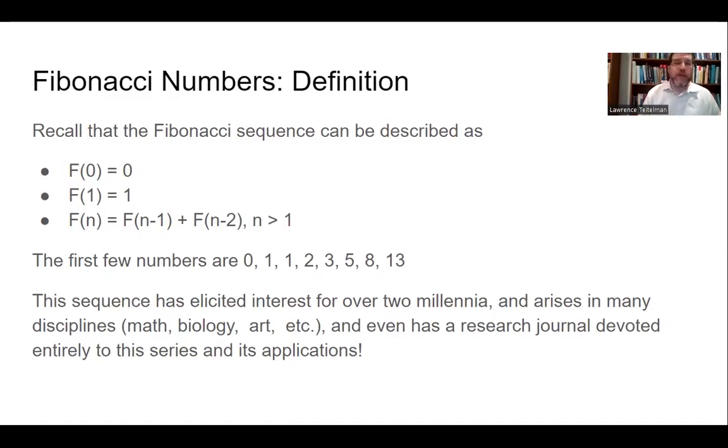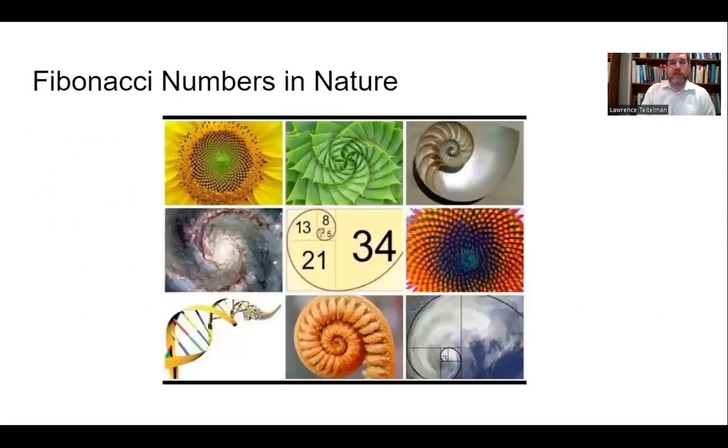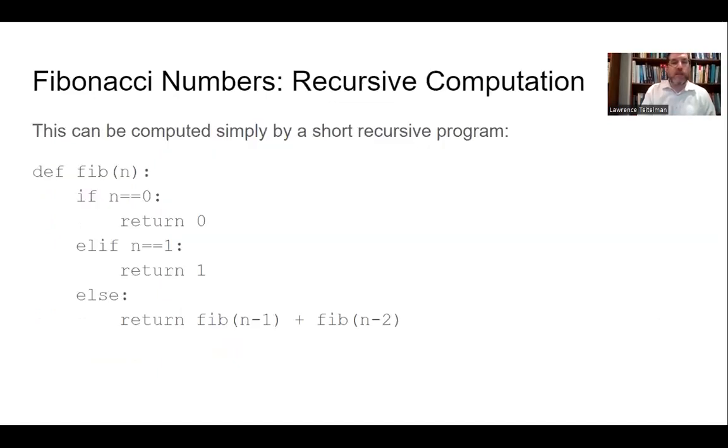So we saw the other day something called a Fibonacci heap. The Fibonacci heap is based on the fact that the analysis of the heap relates to Fibonacci numbers. There's something called a Fibonacci search. We did search algorithms at the beginning of the semester, and there's a Fibonacci search. So they show up unexpectedly in different cases. Here we see some nice illustrations of Fibonacci patterns. And you could write this code very easily, right? An intro student should be able to implement this.